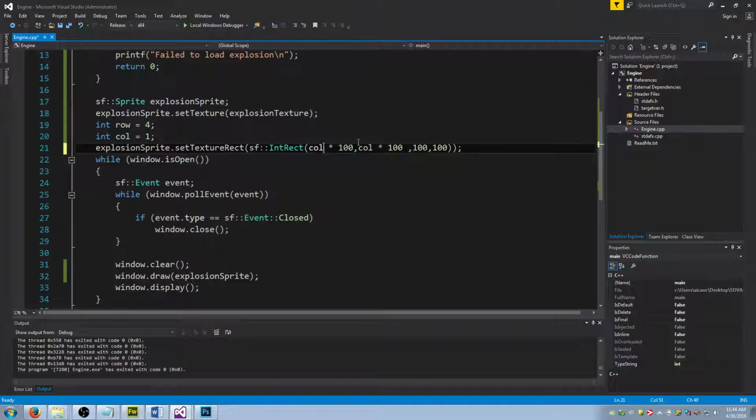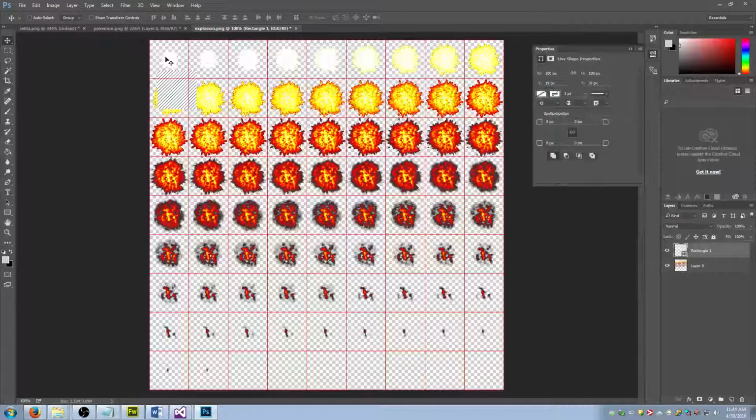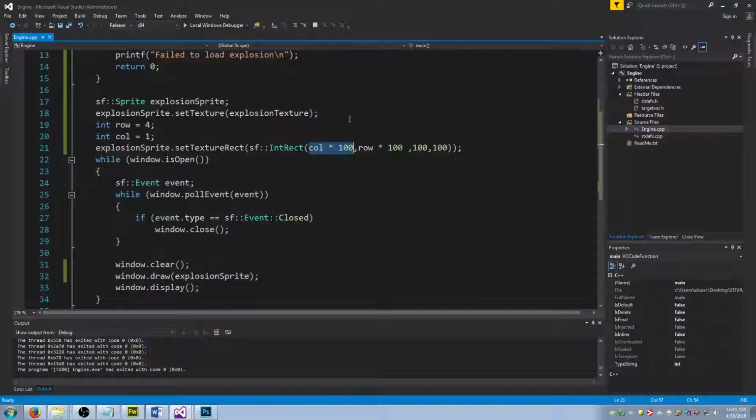This is actually going to be column and row here. This is actually column, because remember, this is x. So this is where on x, so x goes from left to right. So this is going to be column 1, 2, 3, 4, and row 1. So I want row 1, column 4. That's what I want.